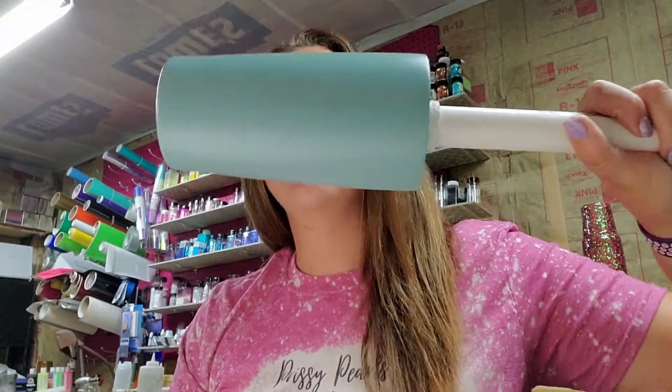But here I have my tumbler and it's pre-sanded, pre-prepped and all. I messed it up a little bit when I sprayed it, but that's not going to matter whenever we do the Crackle look, because it'll pretty much cover everything. So we have our tumbler ready.